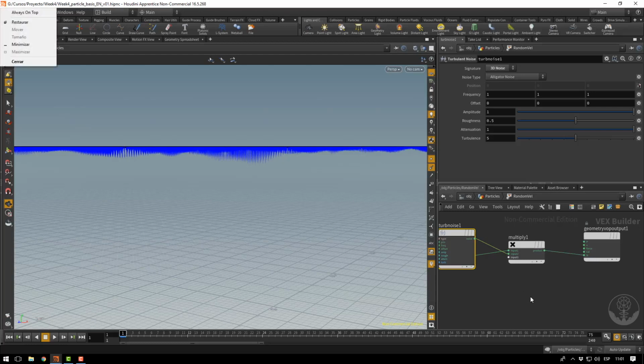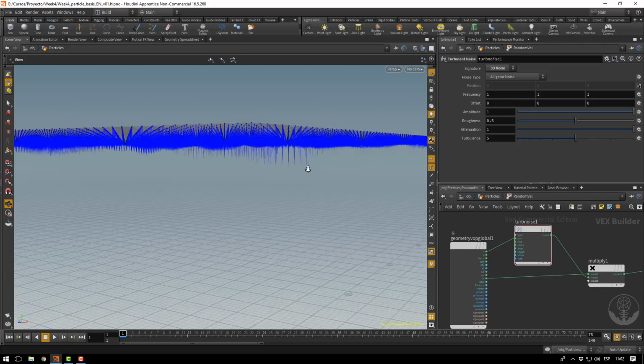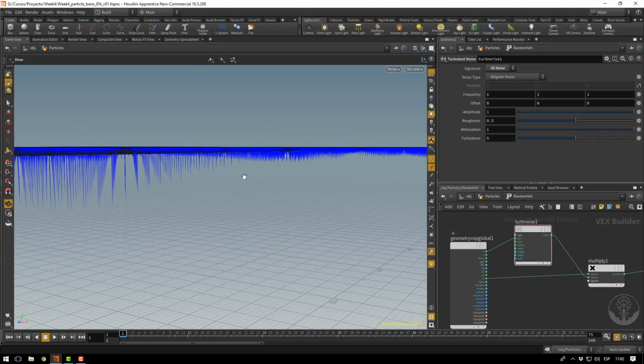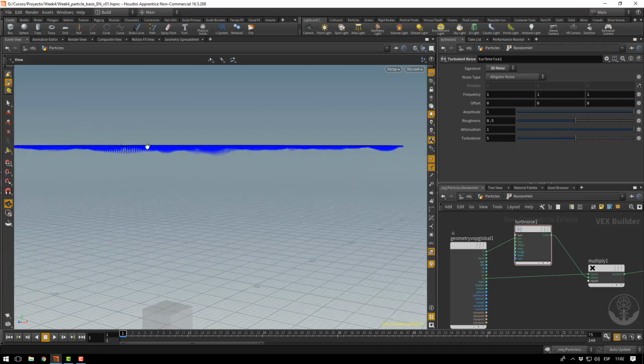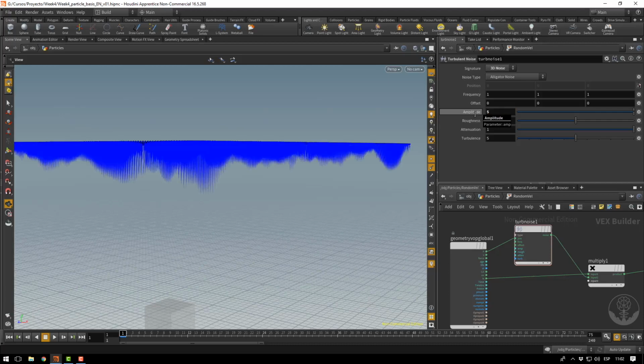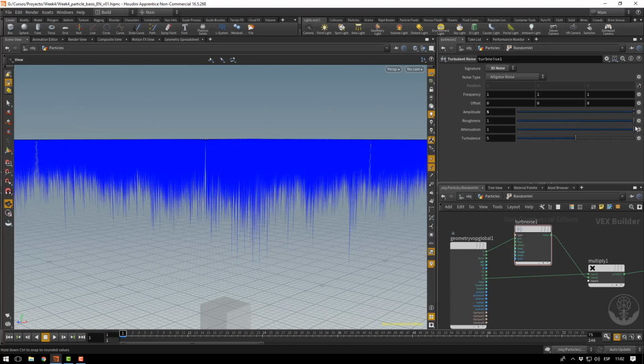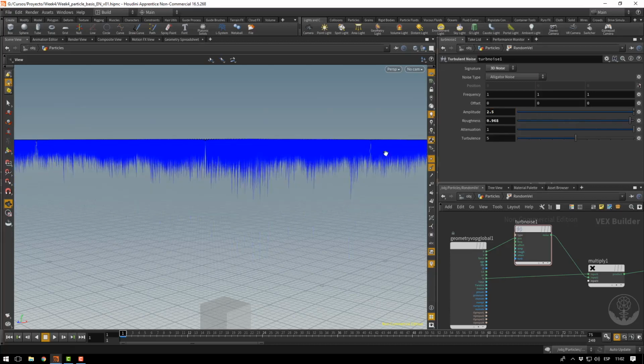Okay, nice. This is a bit what I wanted. Now you see we have some variations. We have shorter and longer normals that will give different velocities. The higher the amplitude of this noise is, the more variations that you will get. Also, the roughness will give us more, let's say, not that random normals. If we increase this value, we'll get what we are looking for. Probably let's go down a bit.